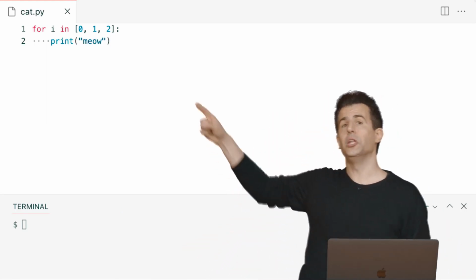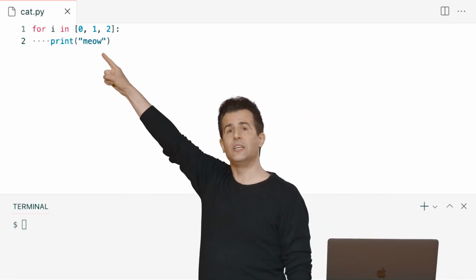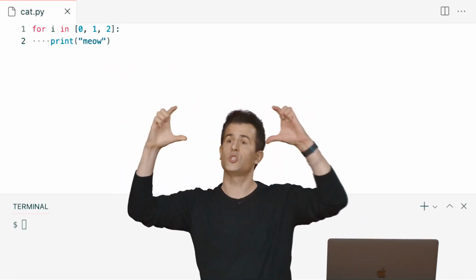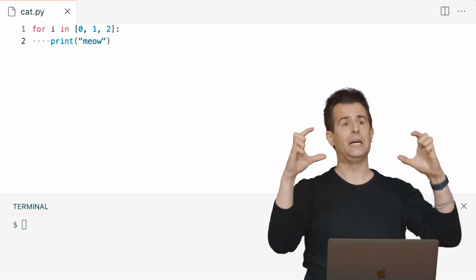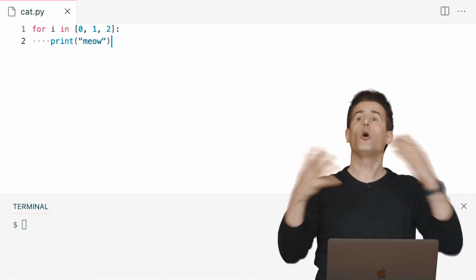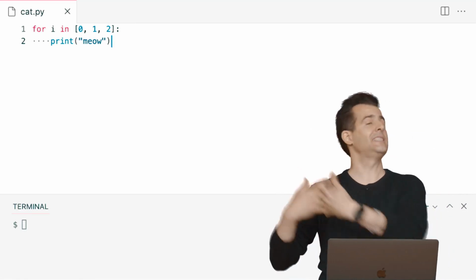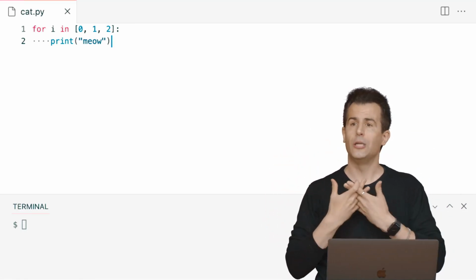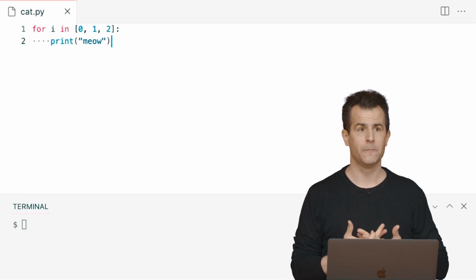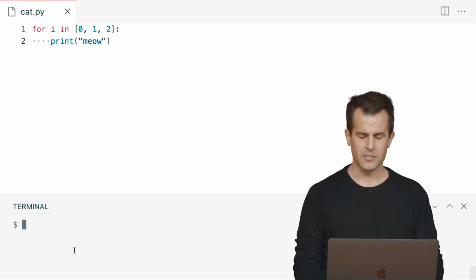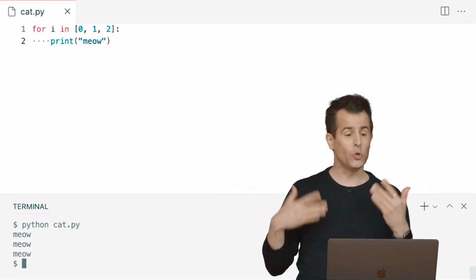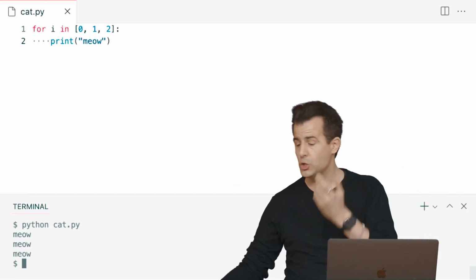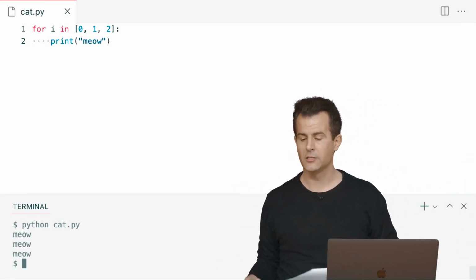What is the list? The list in this program is exactly that, 0, 1, 2. And notice the square brackets. Those aren't parentheses. Those are square brackets that represent a list. That's how you know visually as the programmer, and that's how Python knows as the language, that you intend for that to be a list. So let me go ahead and run this, python cat.py, and it works just the same. But it's only 2 lines. It's pretty readable once you have familiarity with that construct.